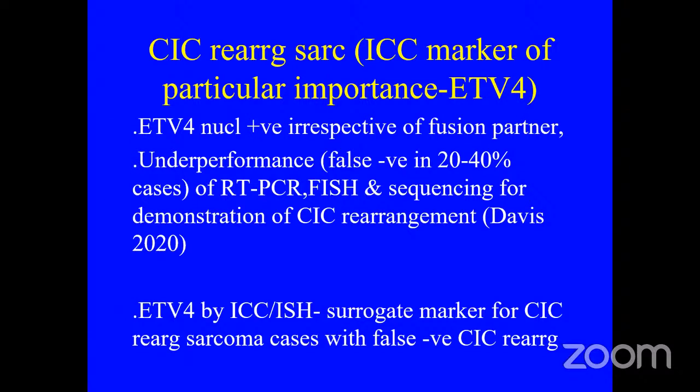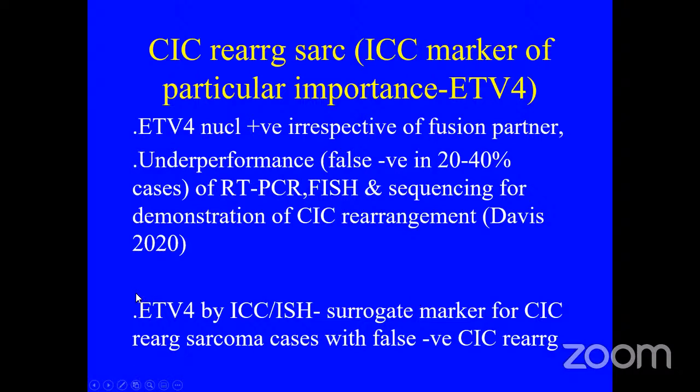I think ETV4 is of particular importance. This particular marker is positive irrespective of fusion partners. And I haven't described the different fusion partners of CIC-rearranged sarcomas. I will come to that point when we talk about genetic markers. But at this point, I must emphasize that ETV4 is positive irrespective of fusion partner.